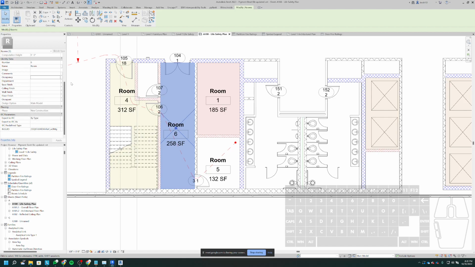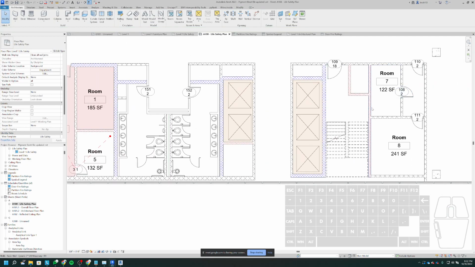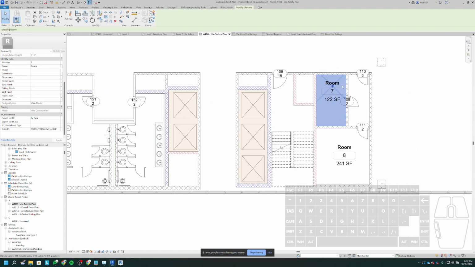So let's say, for example, we wanted to designate business occupancy, like spaces that are to be used for business. I can just type business there and then hit enter, and that's going to change it. And then let's say over here, and this is completely made up, right? Don't take this seriously. Let's say that these are residential, okay? I'm just going to change the occupancy over here to residential.